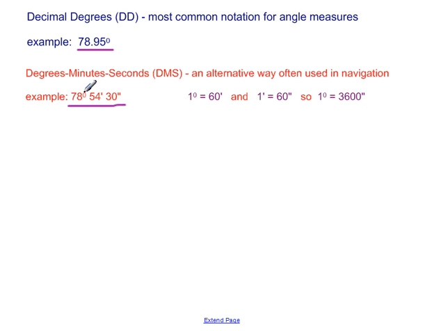So the degrees is your whole number here, with the degree symbol. The middle number, that's your minutes, it has the apostrophe, and then 30 here is your seconds, and the quotes are your second symbol. One thing to keep in mind, degrees, minutes, seconds works the same as hours, minutes, seconds as far as conversion goes. So there are 60 seconds in a minute, 60 minutes in a degree, just like 60 seconds in 1 minute, 60 minutes in 1 hour. The exact same idea.